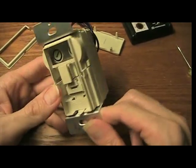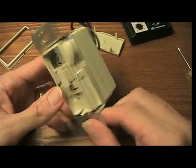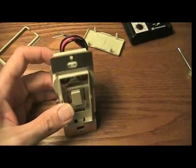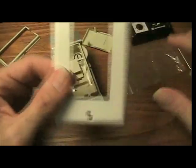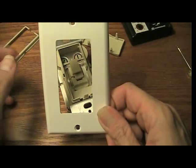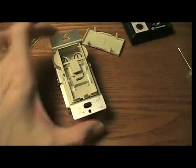One thing I noticed is that these switches are pretty expensive compared to the regular style switches. The decorator switches have this wide, flat paddle switch as opposed to the old style wall switches that have the little hole right there in the middle.